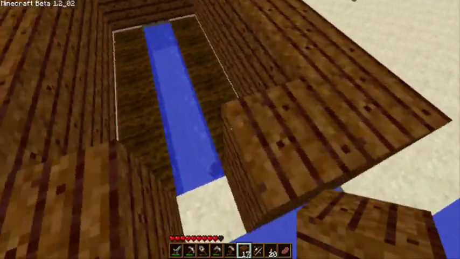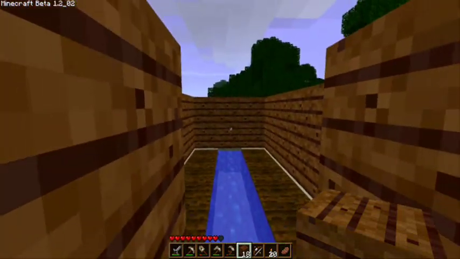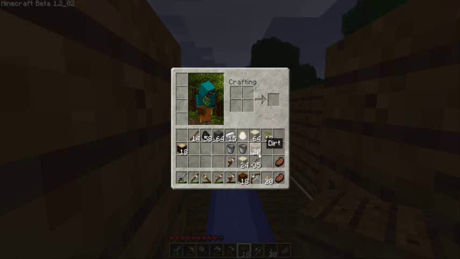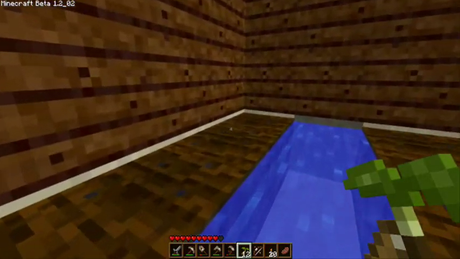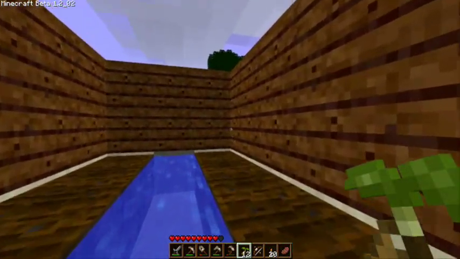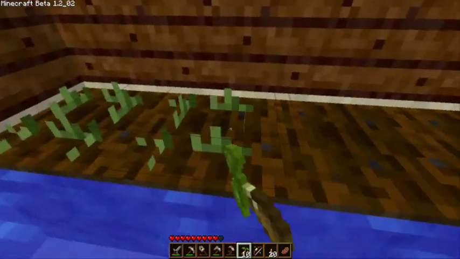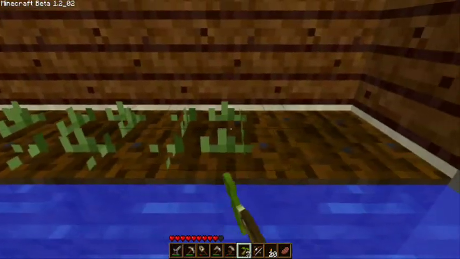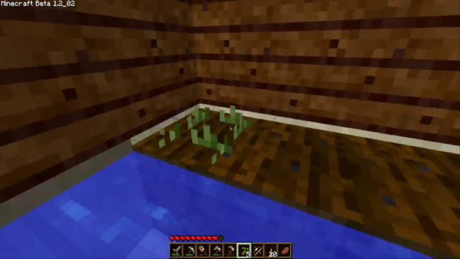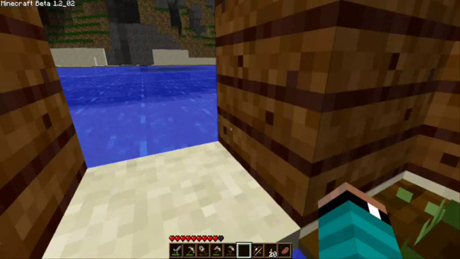And the key with a farm like this is you want to make it accessible. You want to have a lot of light, because light helps the crops grow as well. So now we're going to plant our crops, and to plant our crops you need to put the seeds in your hand, and then you just right click on the irrigated soil, and this should lay down your crops nicely. And there you have a wheat farm.